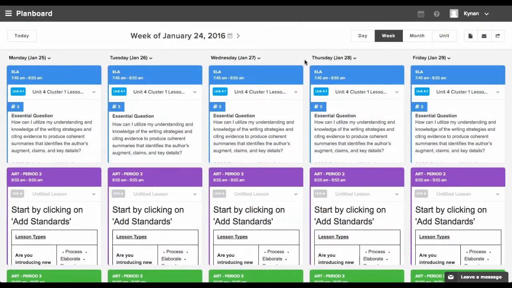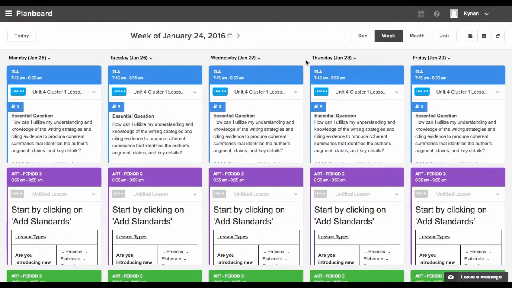When sharing content in Chalk.com, you have two different options. You can either share an individual lesson, or you can share a lesson group. When sharing an individual lesson, the other teachers are able to import that single lesson into any of their classes in their planner. When you share a lesson group, you're able to import a whole week's worth or more of lessons all at once into a given subject. Let's start by looking at how to share an individual lesson.